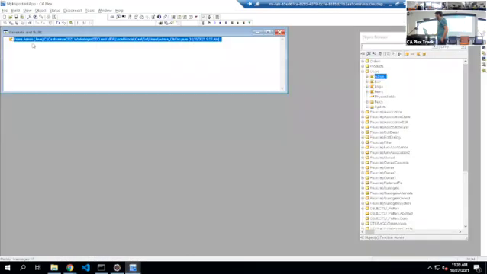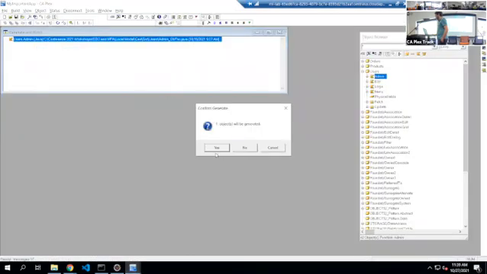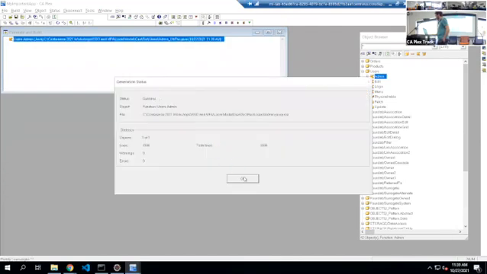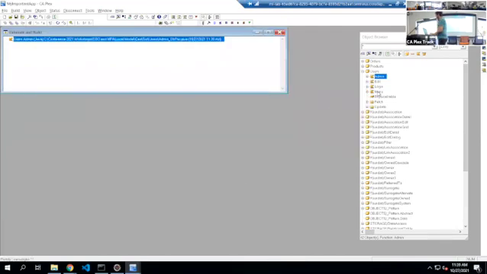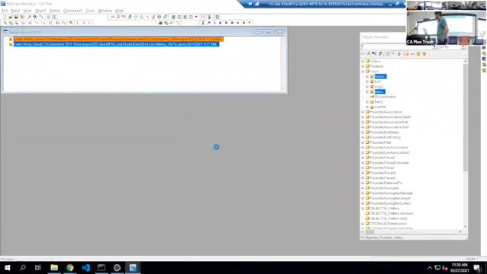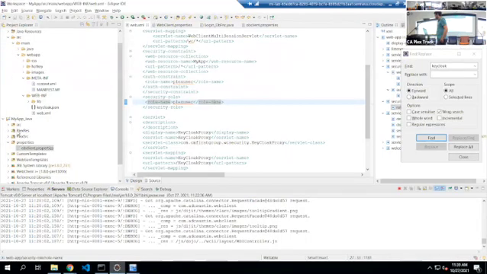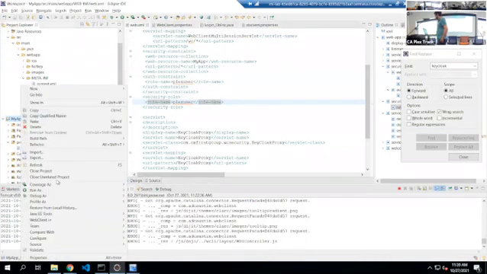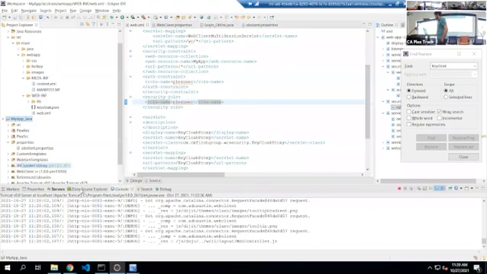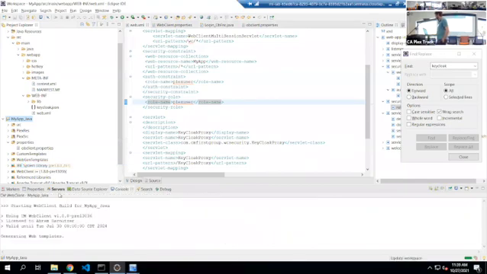Let's go in and generate our admin screen. And I'll generate the menu screen as well, just to make sure it's calling it properly. And just as we have several times before, we'll refresh. Eclipse will do the build, web client will take over, and then we'll need to restart our Tomcat server.